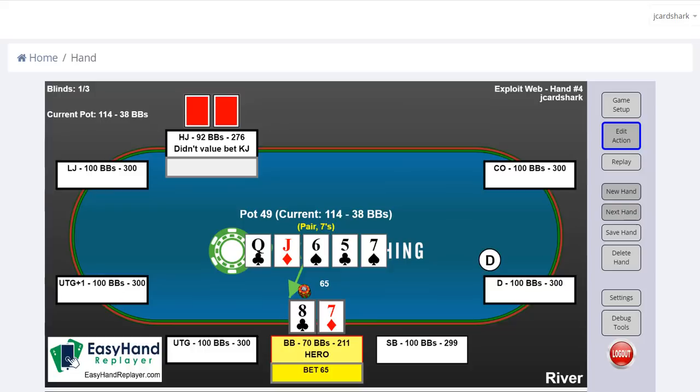Would you have folded the 8-7 pre-flop? I think it's close. Well, to be fair, listen, it's very important to realize if your opponents play really poorly post-flop, like we know this guy plays really poorly post-flop, you actually should be defending much wider because your opponents are going to make egregious mistakes after the flop.